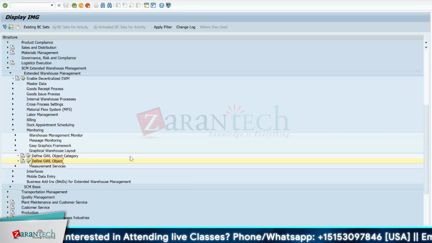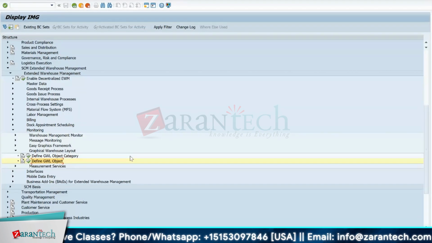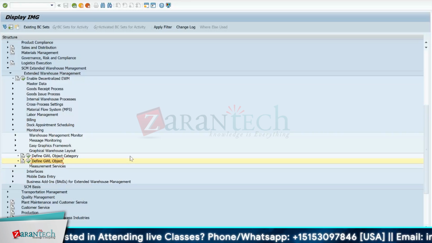What is an instruction? A warehouse task is an instruction: go and pick a particular material from this particular storage bin. So that's an instruction which the PLC will get. Okay. I will not go into details of how the communication happens and all those things. I'll be covering that topic when we are touching the EWM MFS part. So when that execution happens, when the command goes to the PLC, the PLC gets the instruction.